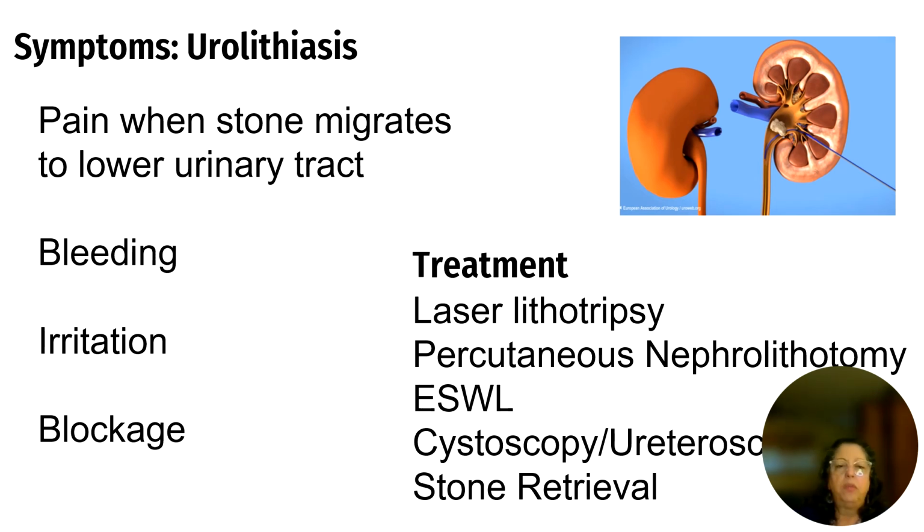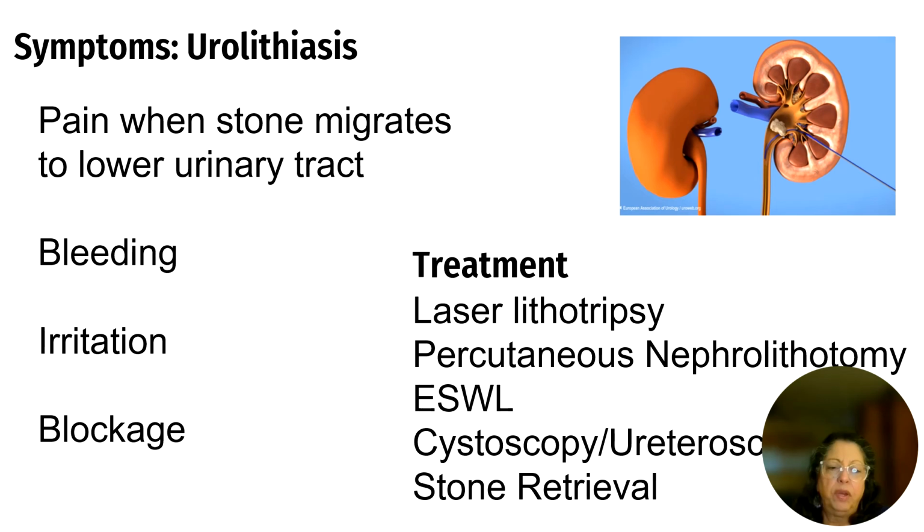So when stones migrate to the lower urinary tract, the treatment is going to be laser lithotripsy, where they use the laser to actually touch the stone and obliterate it. This percutaneous nephrolithotomy, or an ESWL, where they can go in there and just blast the stone with sound waves. There is a limit to the amount of sound waves that you can put on the kidney. You can't just keep punching it, and that's what it feels like, or else you'll damage the kidney. So you have a limit on how many shocks that you can send to the kidney to remove that stone.